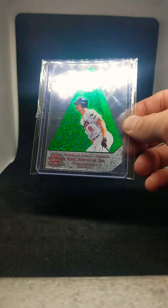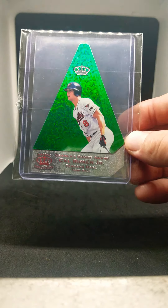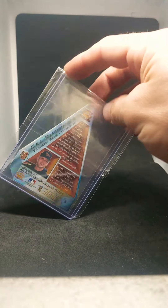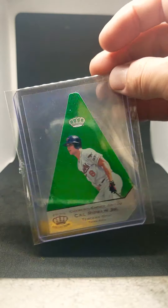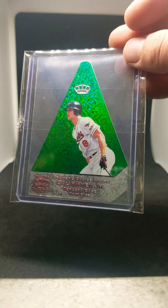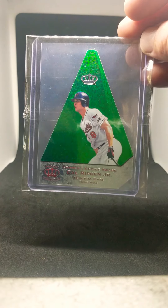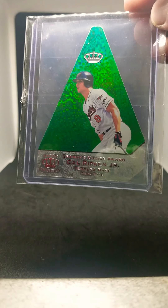Next is a 1998 Pacific Kramer's Choice — this is the emerald version, numbered out of 99. The gold version just sold for right around $600, numbered out of 15, just last week. So these have been seeing a good influx in price lately. I was able to get this one at a decent price, and it's a nice looking card. I have come around more and more to the Kramer's Choice than I was in the past.